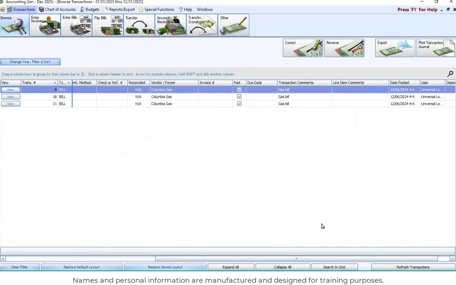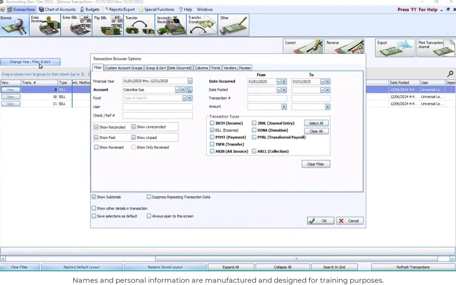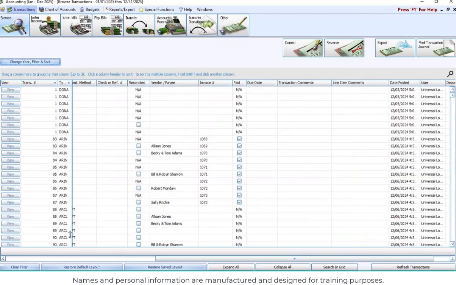Okay? This is one of the most powerful tools in accounting. And a lot of folks, I don't know why they don't use it enough, but it is really one of the most effective tools that I use on my support calls with folks. The filter tab, honestly, it's really great. I now do clear filter. It resets everything back. I simply click OK, and I'm now back to where I was.